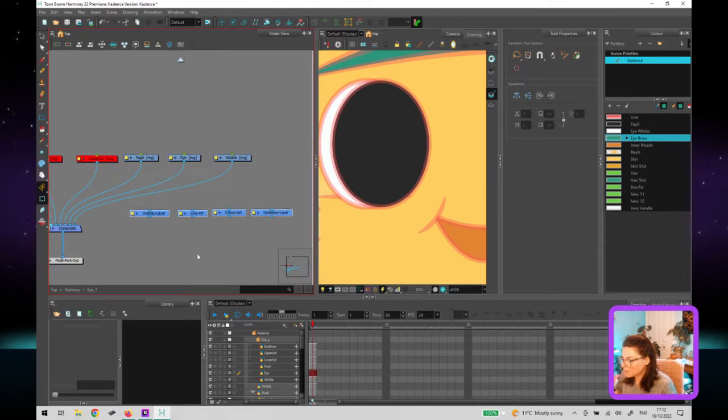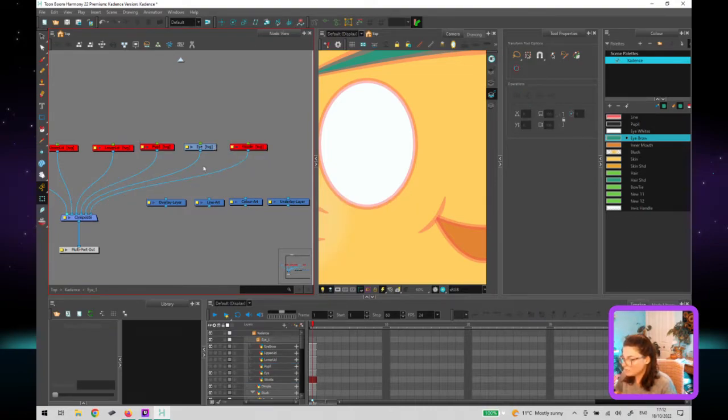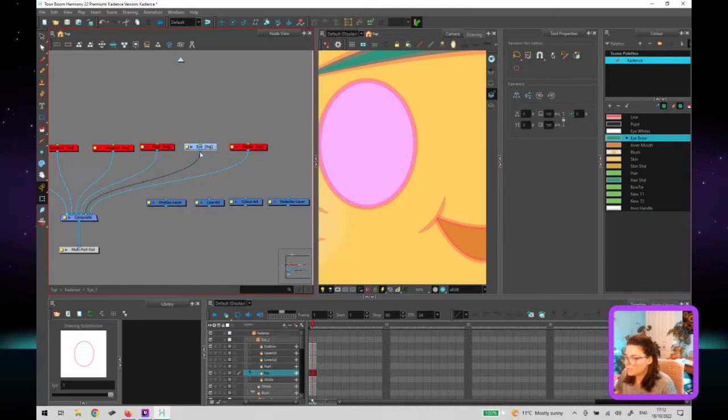And then we're going to reuse it. So essentially, when you have a drawing that's going in, let me deactivate the rest of these. So we're just focusing on the one. Essentially, when you have a drawing that is not hooked up to anything and it's going into a composite, it's essentially working exactly the same as if you were connected to all of these.